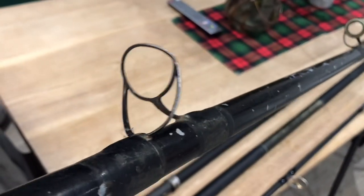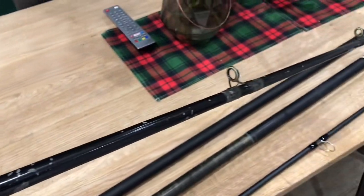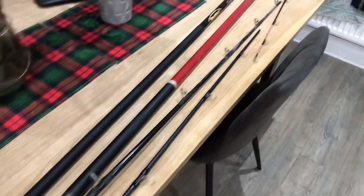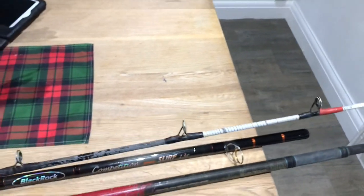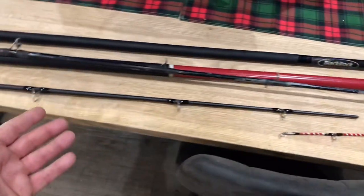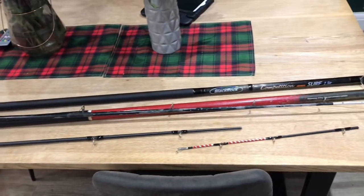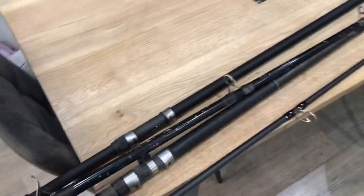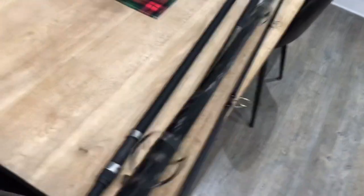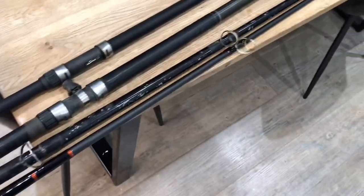There's obviously the eye — it's proper battered. Basically he wants it usable, but it ain't worth sending it to a rod builder. It's not worth sending this rod to a rod builder because it's just outweighing the price. That rod in that condition is worth nothing — fully built by somebody else it's probably only worth 150 quid, and it's going to cost you 150 quid to have it built. Just buy another rod basically. So what I'm doing is changing it — I'm just going to cut the eyes off and make it usable.